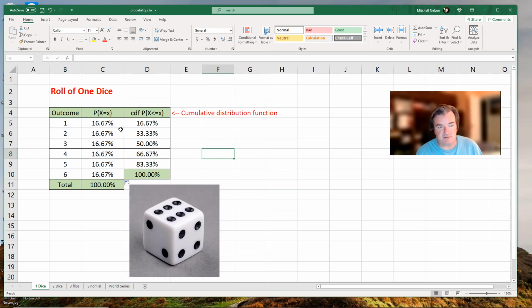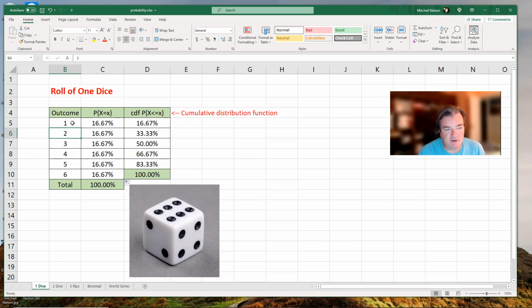16.67 is 1/6. Okay, there's a function that comes up in probability that might seem a little peculiar at first, but it's going to have use down the road. It's called the cumulative distribution function. And what that is basically for any outcome, because now the outcomes are ordered. So it's not like just random colors on the side of the dice. They're actually ordered. 1, 2, 3, 4, 5, 6 follows an order.